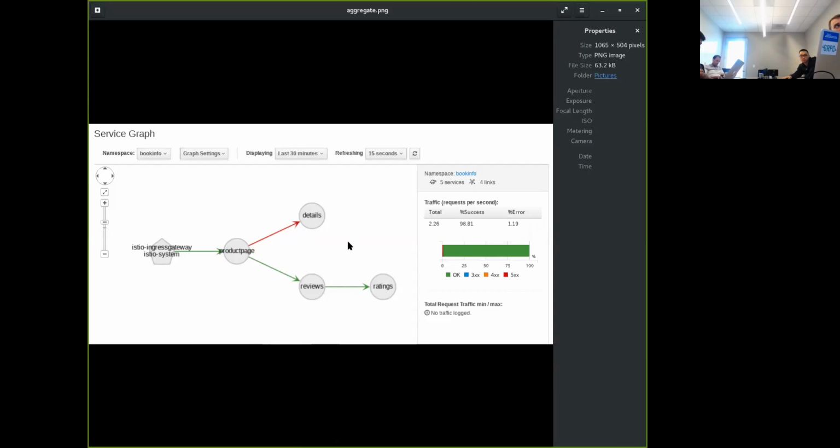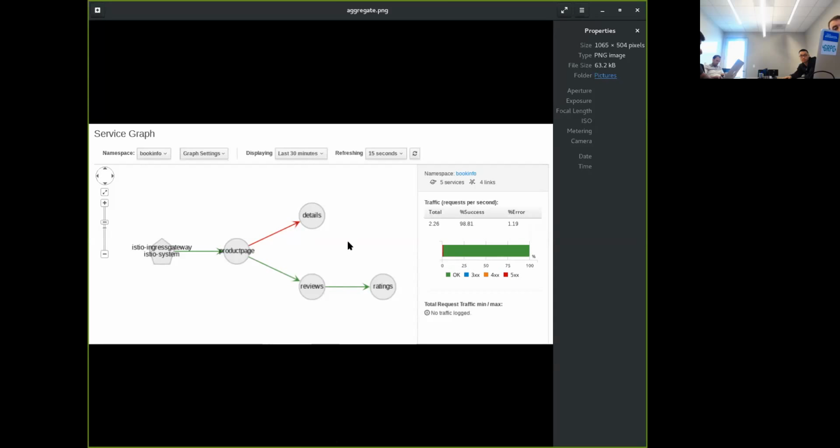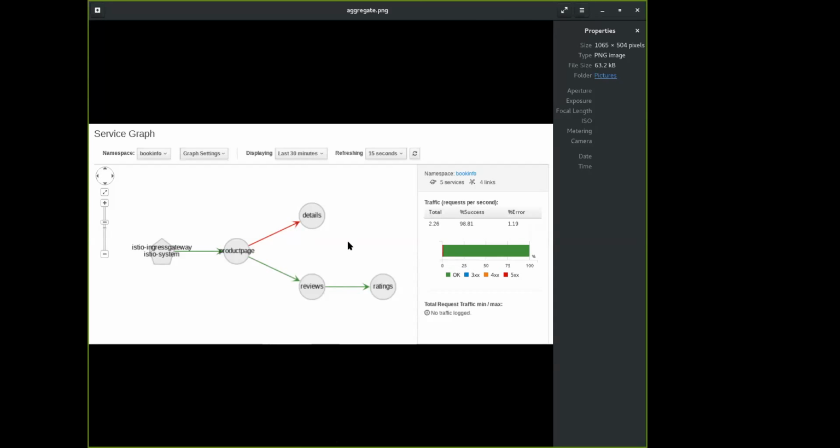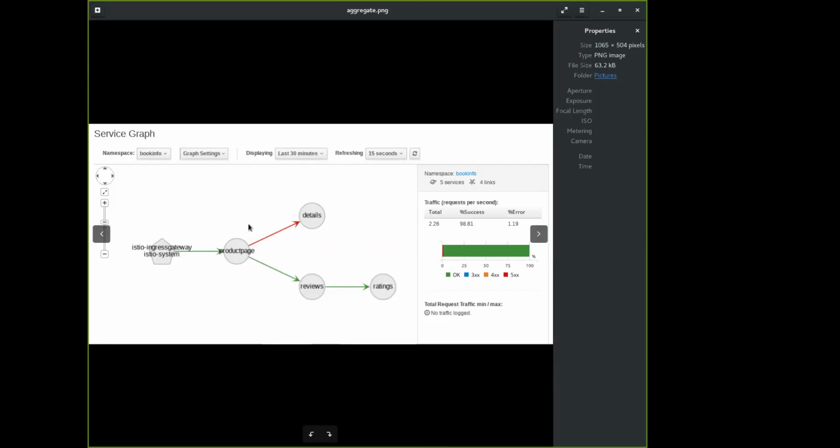Yeah, we have different thresholds. You would see orange if 10% of the flow were errors, and then it would turn red if it was greater than 10% or something like that. We haven't settled it. So these are color coded by success rate then? Yeah, so I wish I had it here.